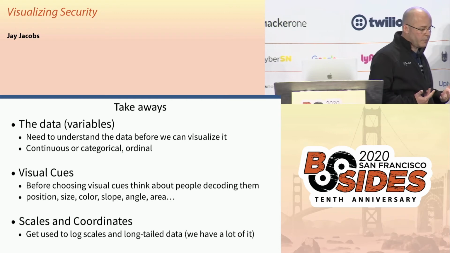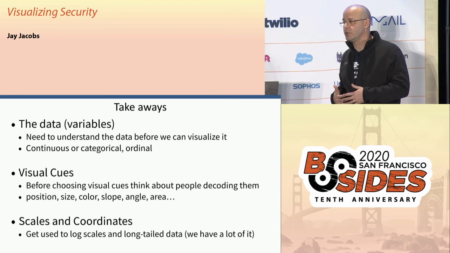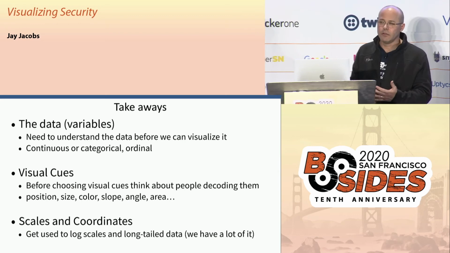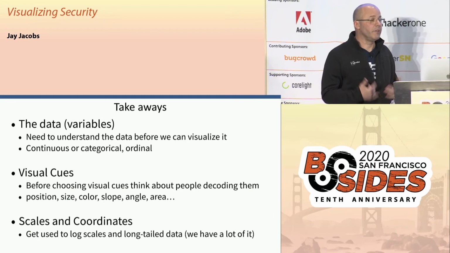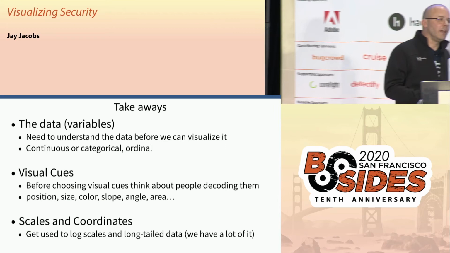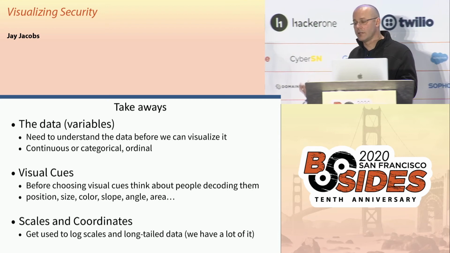And so understand what the data is, and also look at relationships. Creating simple scatter plots can be a really, really powerful tool. And don't be afraid to use bar charts. I think probably 80% of the things that I'll do is a bar chart. And just understand the difference between categorical, continuous variables, ordinal data, things like that. Just understand what that's gonna be before you try and visualize it. And then talking about visual cues again, trying to understand as you talk about shape, size, color, position, things like that, they all have meaning to people reading it and trying to take that in. And so understanding that is gonna be really important.